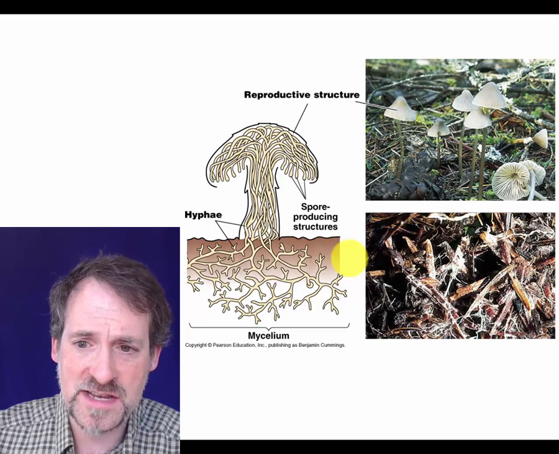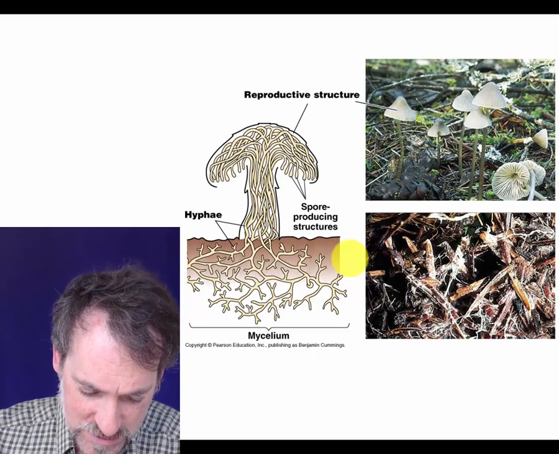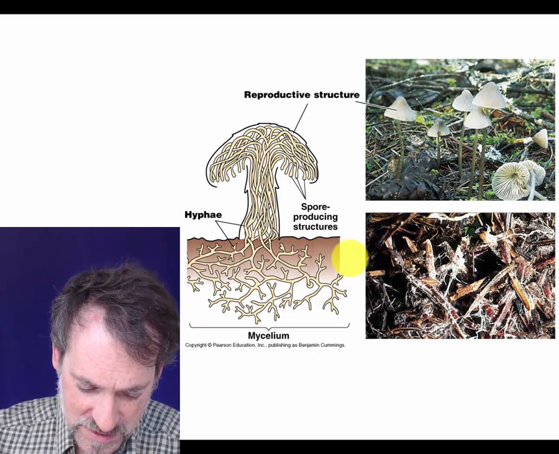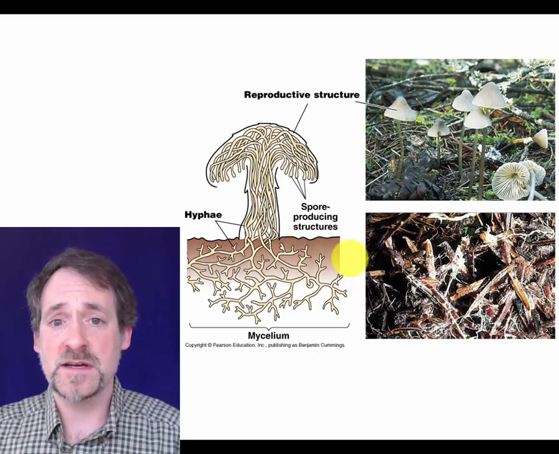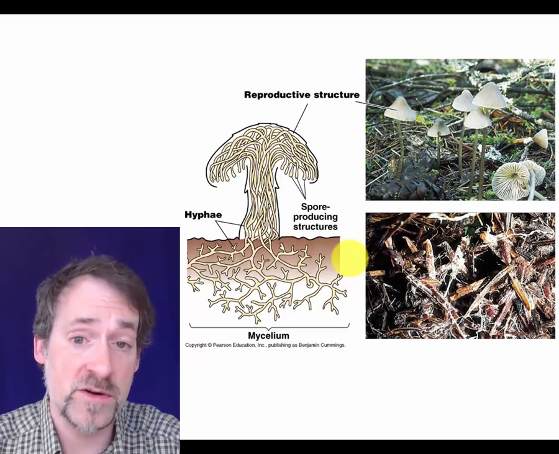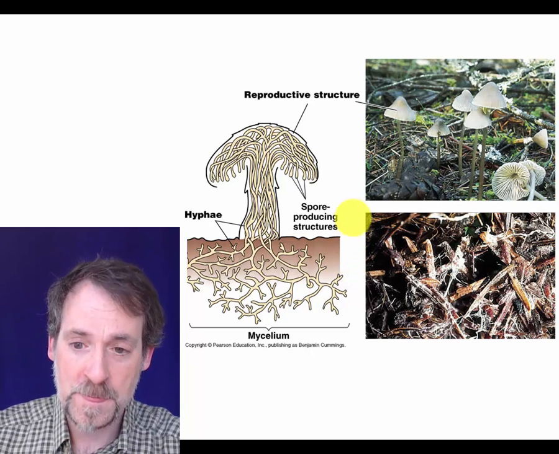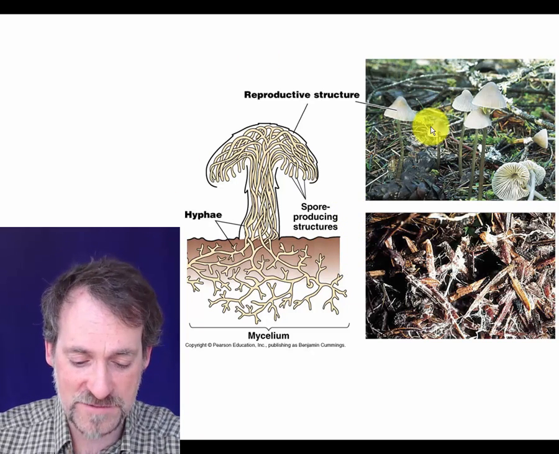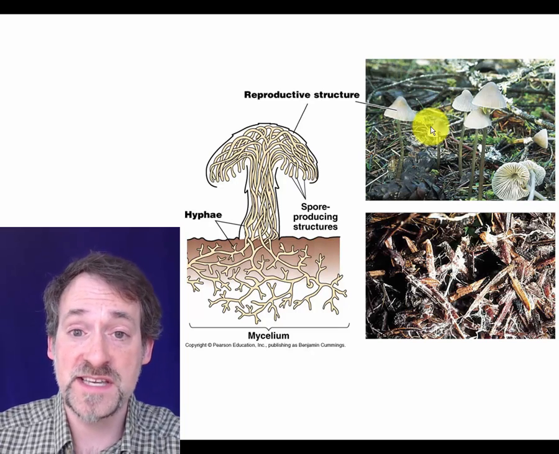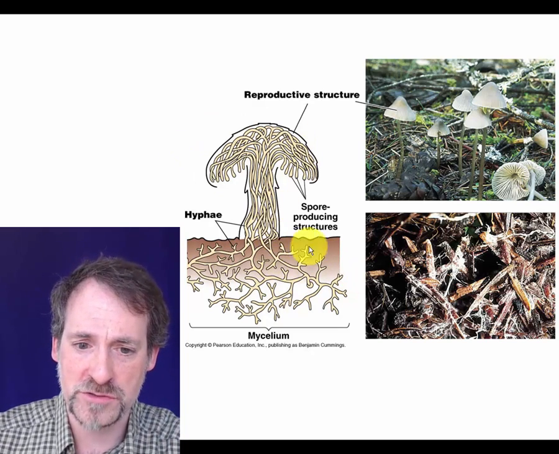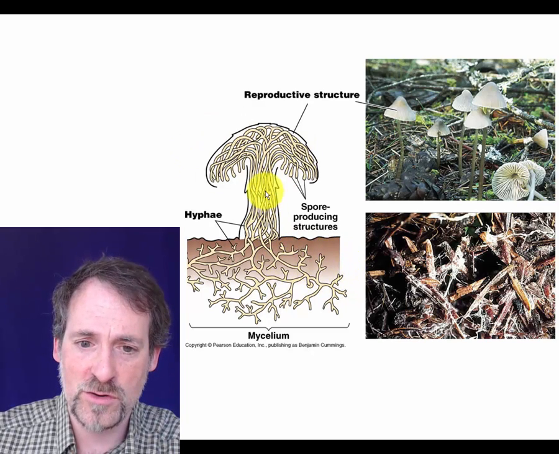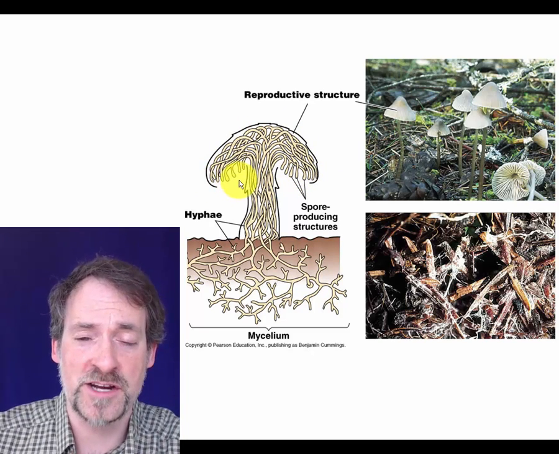Mushrooms, brackets, and puffballs are the sexual structures of the Basidiomycetes. All of these structures result from heterokaryotic hyphae, and these hyphae have spore-producing structures called basidia at their tips. So what's basically happening in this mushroom is that the hyphae grow up out of the ground and form this solid structure that has all these spore-producing tips on the bottom.